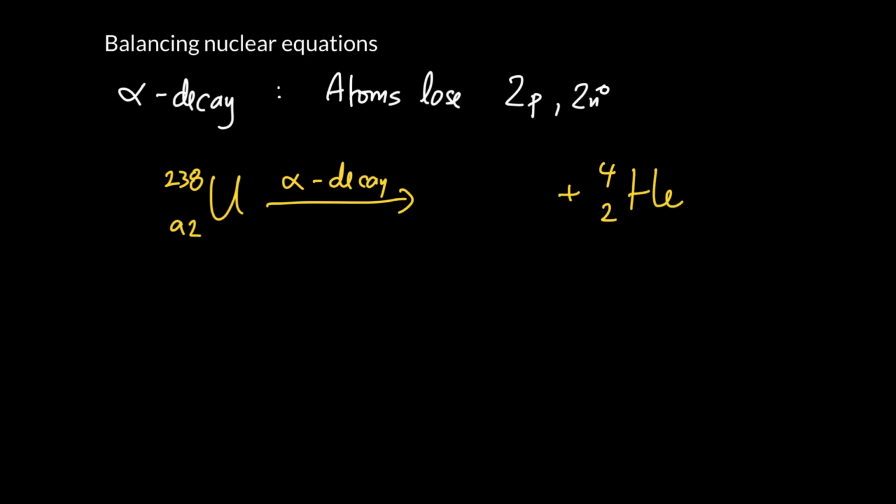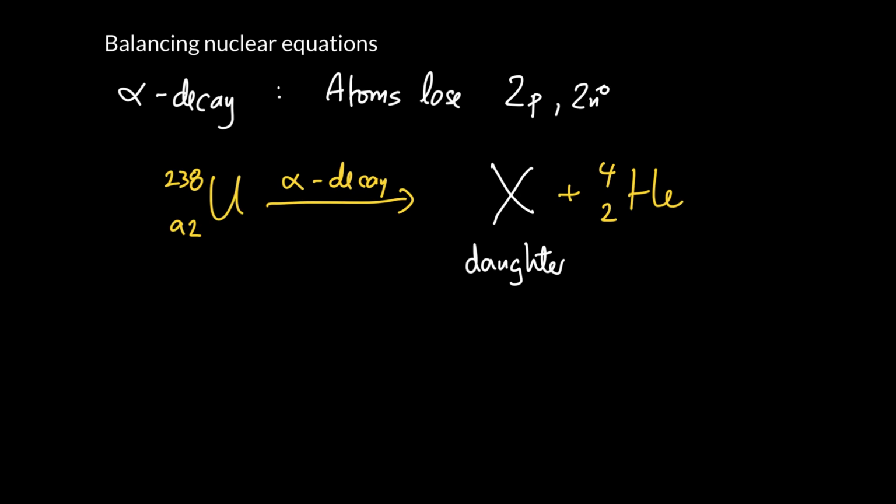And the interesting thing then is, what is this element X? That is the daughter particle. So what is the daughter of this decay process? And we can figure it out by balancing the equations as follows. We look at the mass number at top, it's 238, and we know that that corresponds to the number of protons and neutrons. And if we lose 4 in total, then presumably the daughter atom has 238 minus 4.